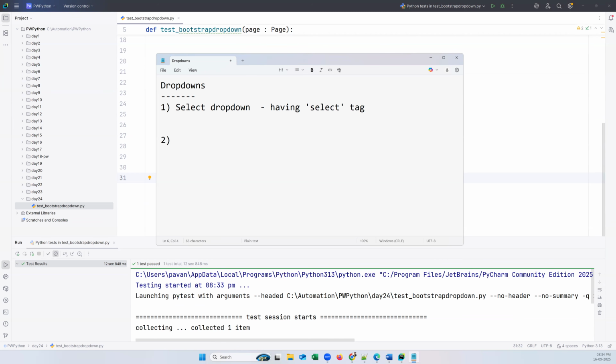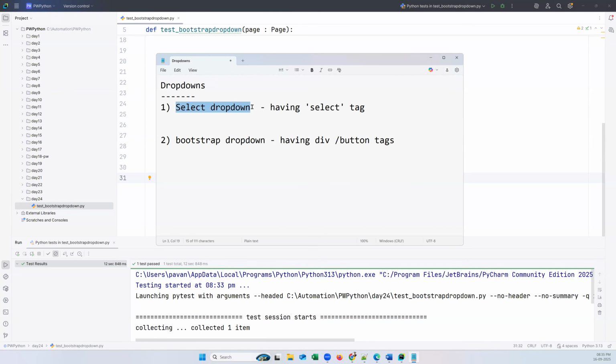Another type of dropdown is called a Bootstrap dropdown. So what is a Bootstrap dropdown? It is just like a normal dropdown, but the developer adds something on top of the normal dropdown to make it more attractive. They design the web elements in a more attractive way on the web page, and for that they use this kind of technology. In a Bootstrap dropdown, most of the time you don't see the select tag. Instead, you can see a div tag, or sometimes a button tag. That's a major difference.